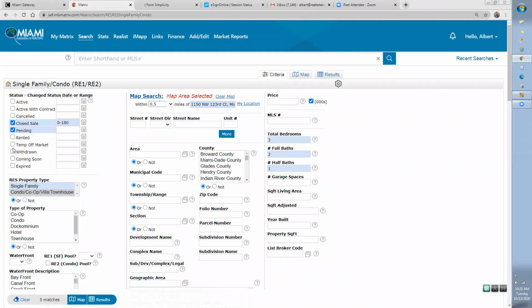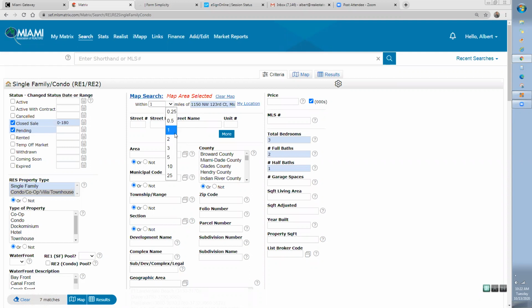I would like to have a little more than 5 matches, but because I live in a community where there are only townhouses, I know that I can't search any further. I know where I live. If I go to a mile, it's going to go up two more, because the community is at least a mile.